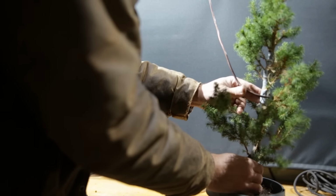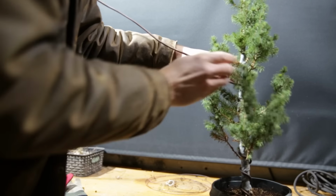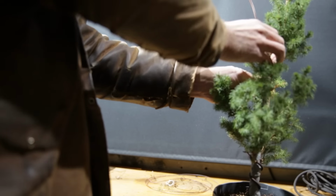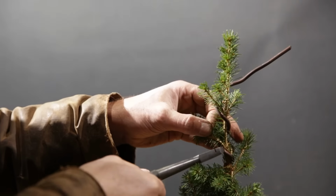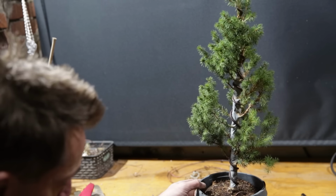I think I've mentioned it in other videos, I really don't like working with this thick wire. I prefer to grow branches out rather than bend very thick material. And if I bend it, I prefer to use guy wires. Here in the top, 5mm is of course way too thick, so I'm just going to clip the end off. Now let's see whether it still wants to bend.